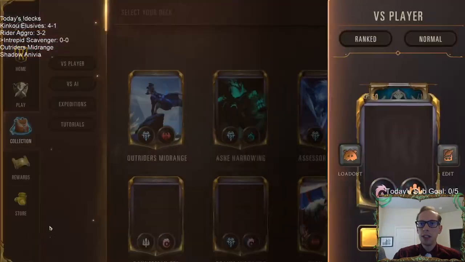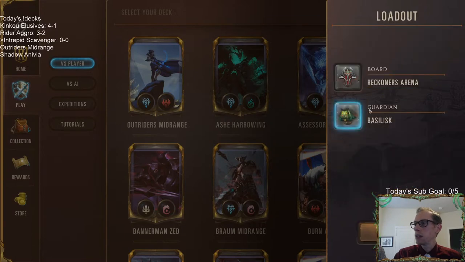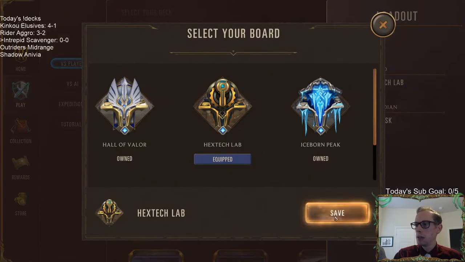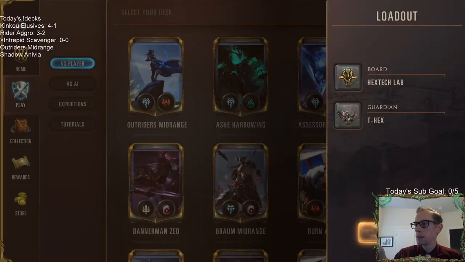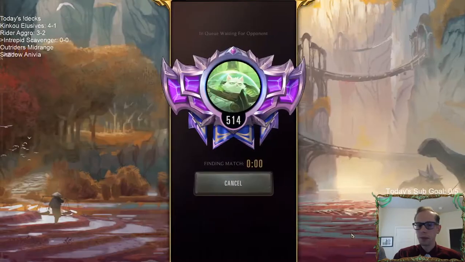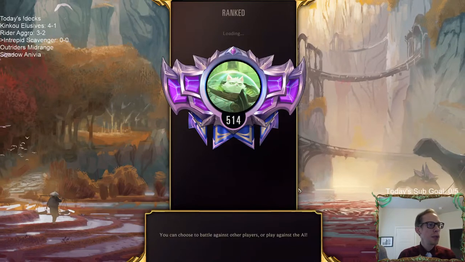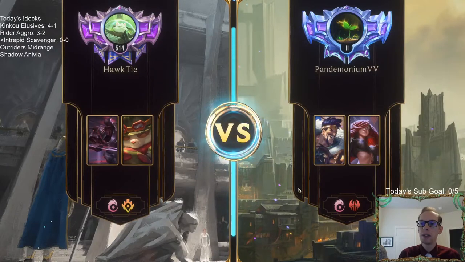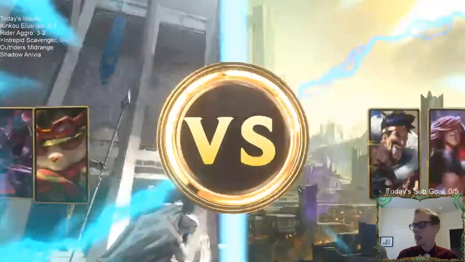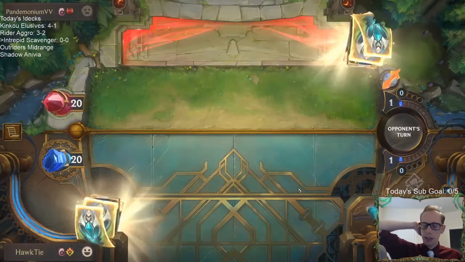All right, so let's try out the PNZ Allegiance card, Intrepid Scavenger. All right, we need our lab and our T-Hex. So yeah, we just played the Noxus. We played the Ionia elusive and the Noxus elusive. We got this one, Allegiance. Up next, we're going to be doing Freljord after this.